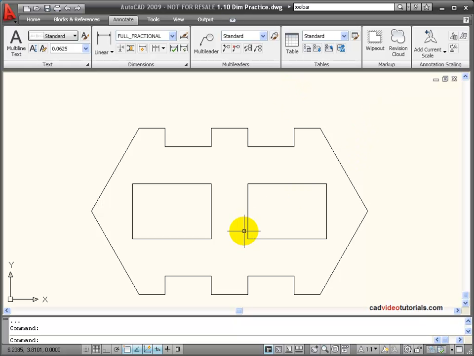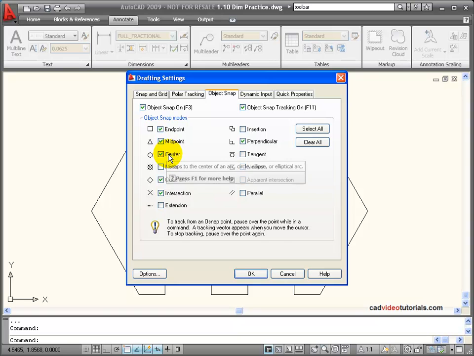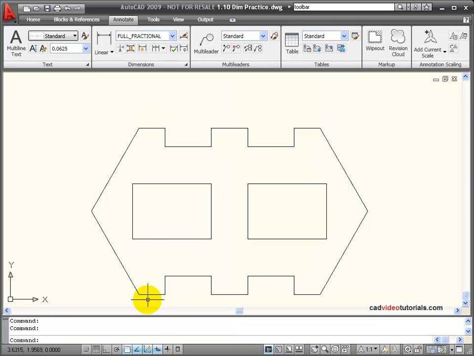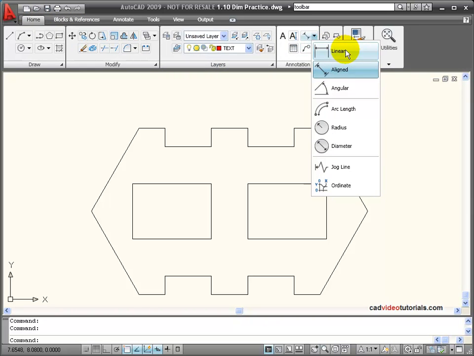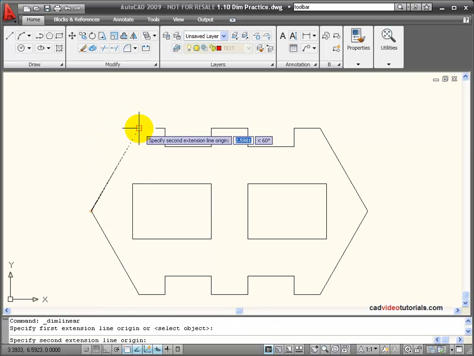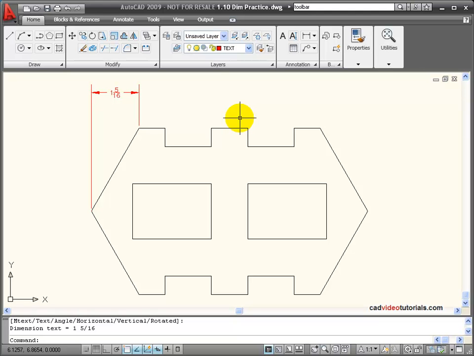When I'm dimensioning my objects, I want to make sure that my object snaps are turned on, and that I have appropriate object snaps picked that I'll be using as dimension points, especially things like endpoint or intersection. Making sure that those are turned on, I can now, from my Home tab, get my linear dimension. What it wants is the first point of my dimension, and notice the object snap finding the endpoint. I want to make sure that I snap directly to my object. This will give me the most accurate dimensions. After finding the 2 points, then I can see the dimension with its dimension line and arrowheads and extension lines, and I click to place the dimension onto the drawing.